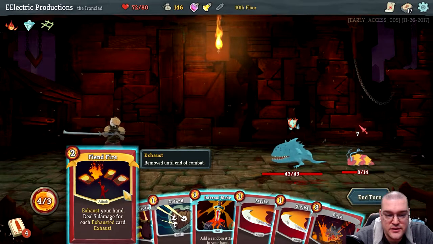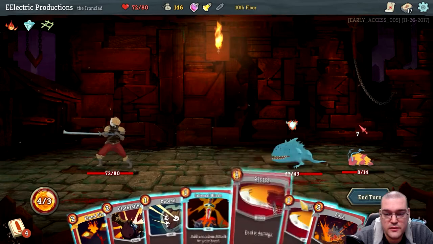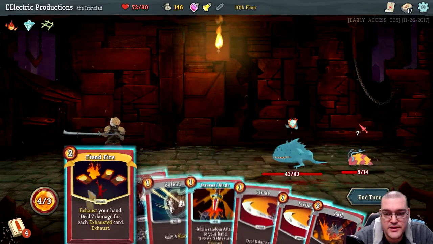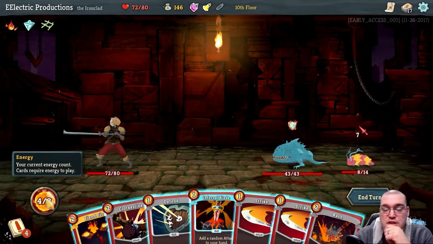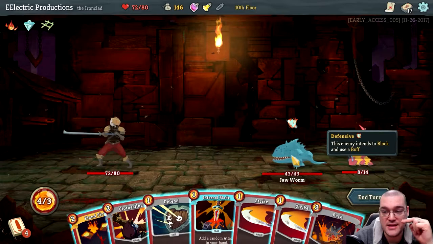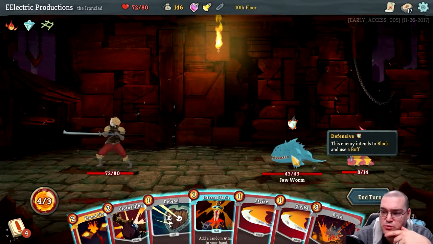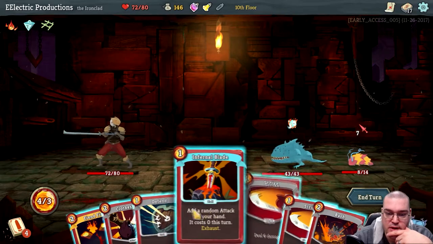Exhaust your hand. Deal 7 damage for each card exhausted. 1, 2, 3, 4, 5, 6... That's 42 damage. Holy cow. I shouldn't have actually used the energy card that gave me more energy. We could have taken this guy out with a single hit. The enemy intends to block and use a buff. So he's trying to block.